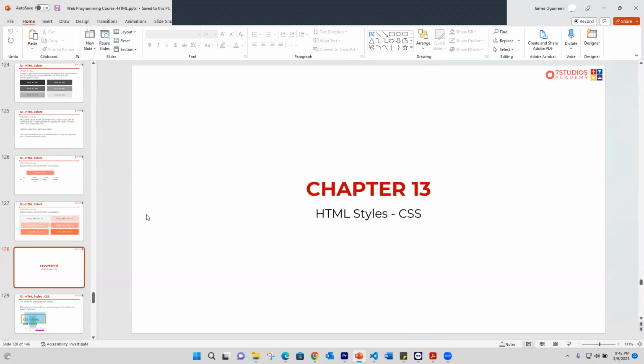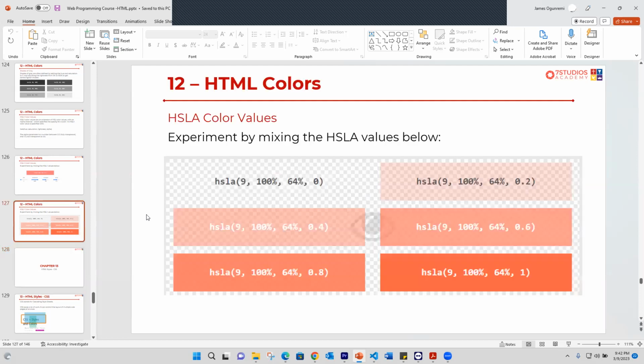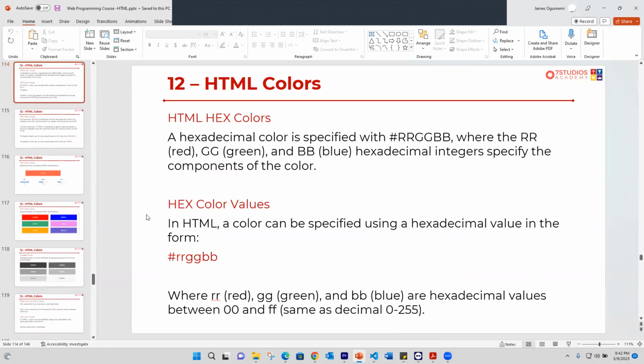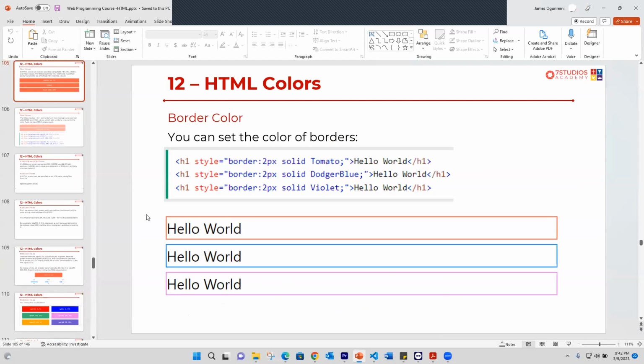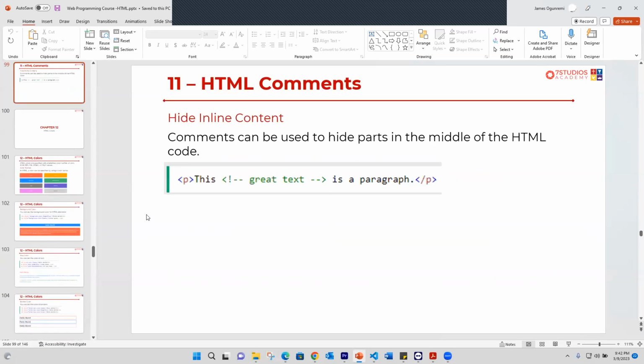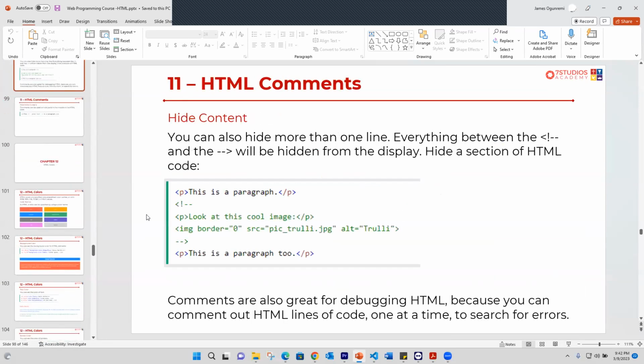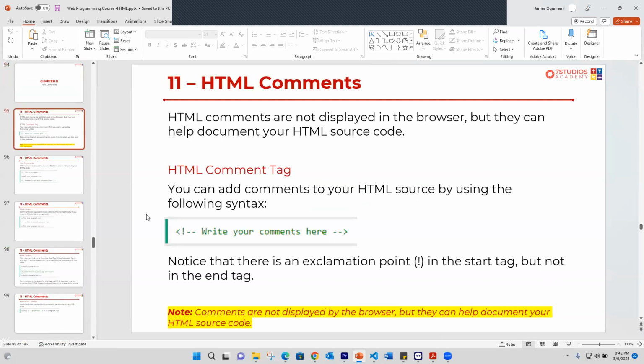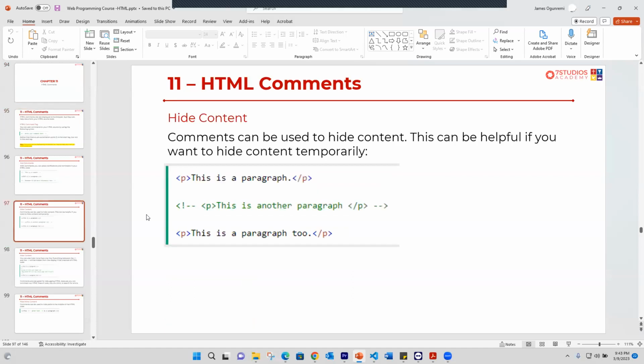So we've talked about colors, we've talked about, what's that again? Quotes and citations, you know, a couple of things that we've talked about today. We talked about comments, yes. I think we did about 3 chapters today. And I want to please plead with us, let's go back and read them through. Again, you can reach me during the course of the day, and I'll be able to assist you with it.